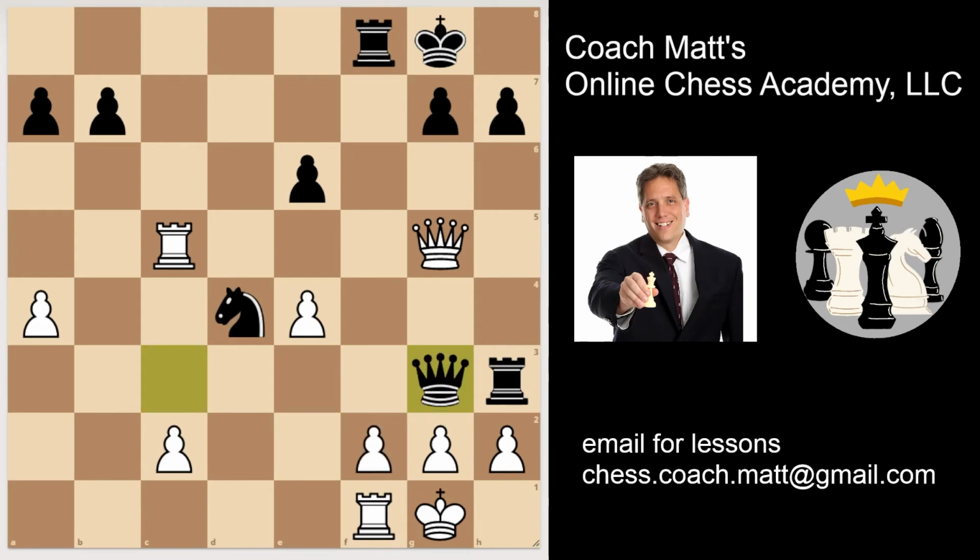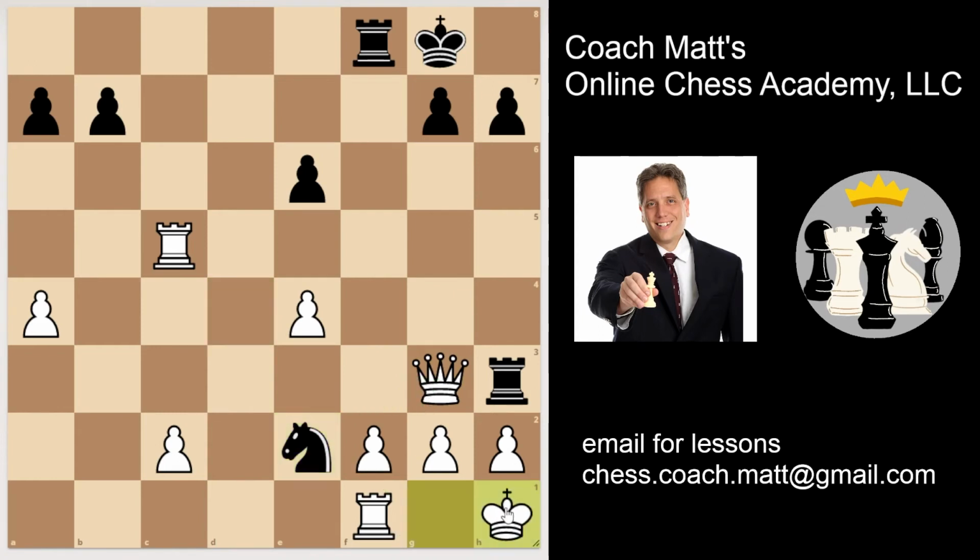And now let's talk about what happens if the queen takes it. Well, if the queen takes it, now it looks like, in this situation, white might potentially be able to escape. But this is exactly what black had in mind as a plan. He plays knight to e2 check. This move not only checks the king, but also forks the queen. It forces the king to slide over to h1.